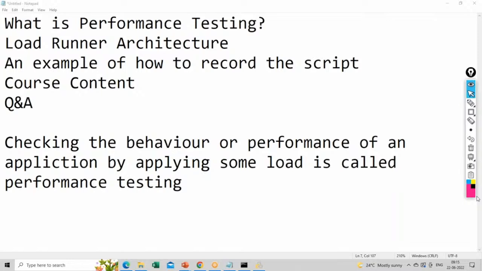And one more important thing: for the guys who are coming from a non-IT background, I will be taking one or two additional sessions, just to familiarize them with the terms and terminologies of performance testing, how performance testing works in real-time projects, what the role of a performance tester is, and what exactly we have to do in our day-to-day activities.